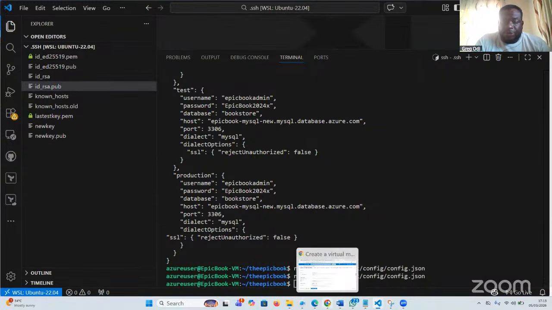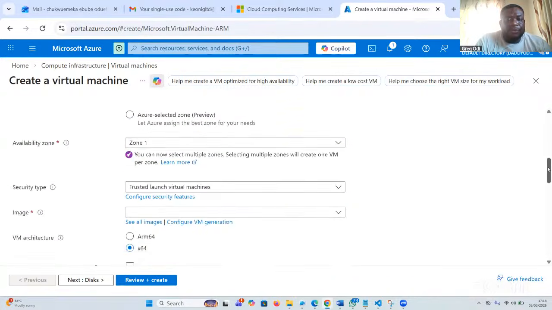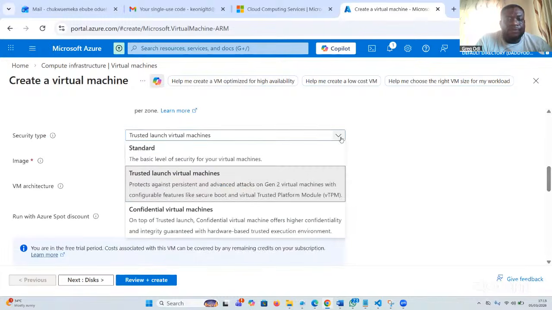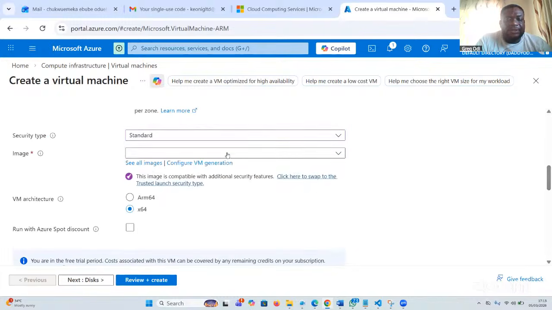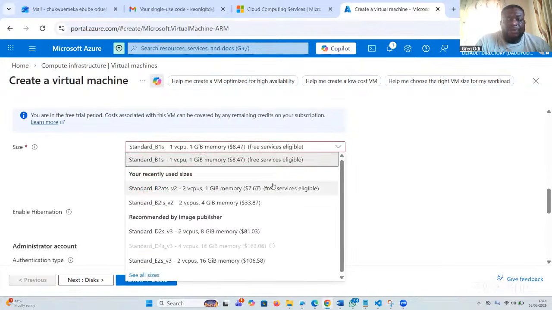I'll show that you won't get, put any in the selected zone. This will be standard. Now this is where it becomes an issue. So basically, you have to take the VM image that will be available, which is the one that is academic, that is free.